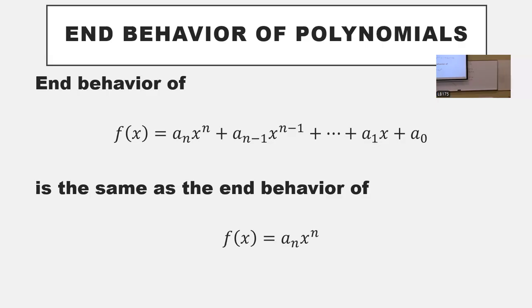Now there might be some weird things happen in the middle. When we graphed these earlier, we just had the parabola shape or this shape where you start lower left and go upper right. Those are our sort of two base shapes. When we have polynomials, you can have other things happen in the middle, but the end behavior is going to be determined by the leading term, a sub n x to the n. Why is that, by the way? Anybody?